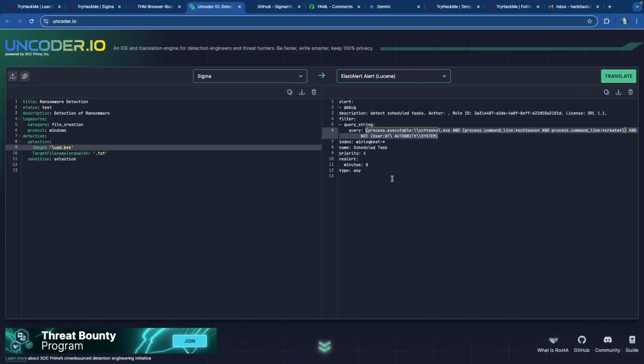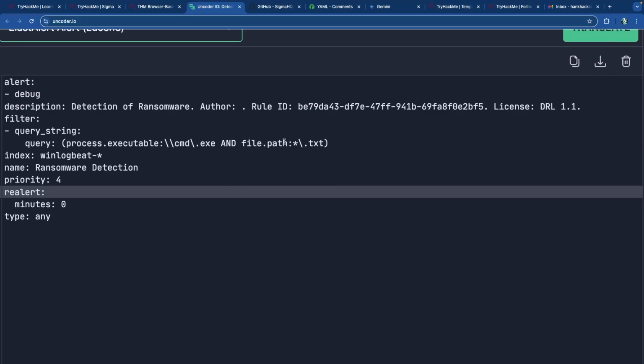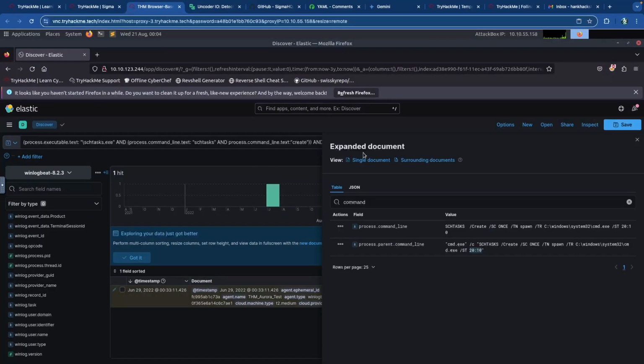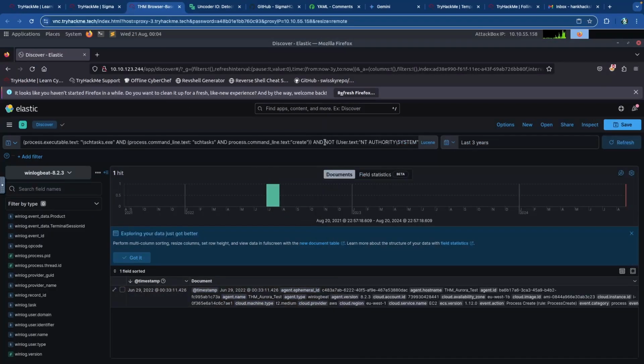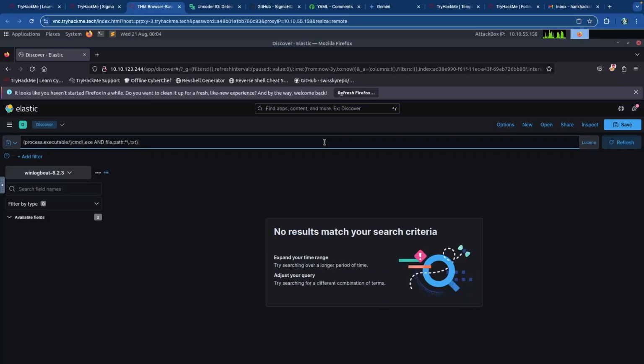So, okay, let's translate this guy. And now we have this piece right here. And it did turn it again into this thing. And I feel like this is not going to be detected. I'm going to run it, but I think it's not going to be detected, because last time it wasn't detected for the other one. So let's just run it for the hell of it. Why not? Yeah, nothing shows up. So I'm going to just real quick replace these things with... Oh, and I've got to remove that one. So let's go.